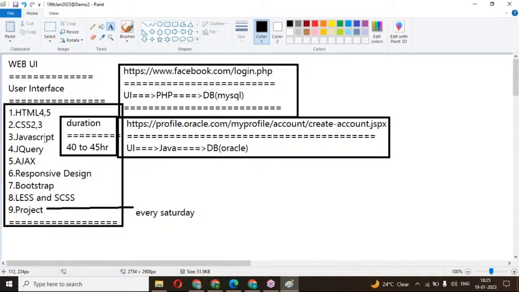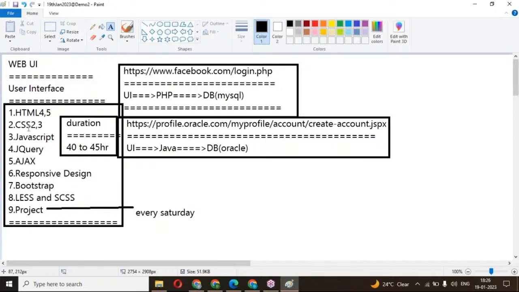So a full stack developer should know all three things, and on the server side they also have to know frameworks, Java related frameworks, PHP related frameworks. Everywhere they are looking at framework development. Why? Because it is easy and fast. We can quickly develop the project. We don't need to write everything from scratch. We'll use frameworks for developing our application.